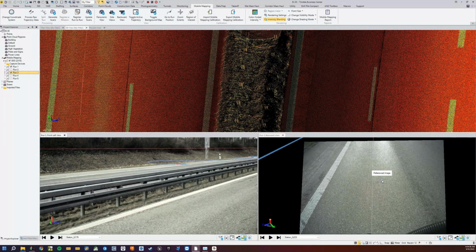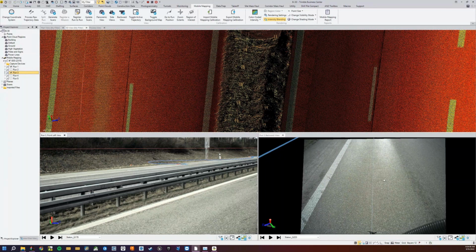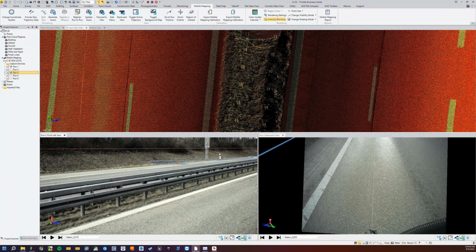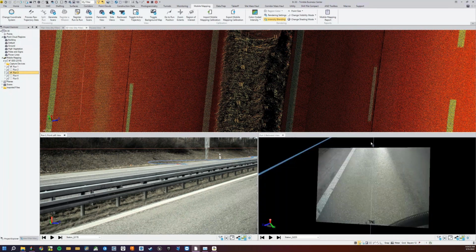They can be done with other cameras, the Ladybug, things like that, but I know most of the crack detection algorithms and software, this is their ideal scenario: a downward facing image of just that lane with plenty of clarity. You can set up the trigger distance so the bottom of this image overlaps a little bit with the top of the previous image, so you don't have any gaps or missing sections in your lane analysis.